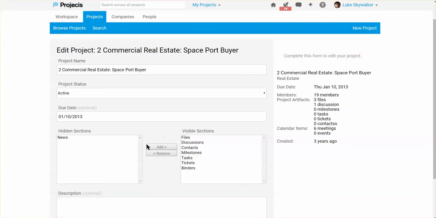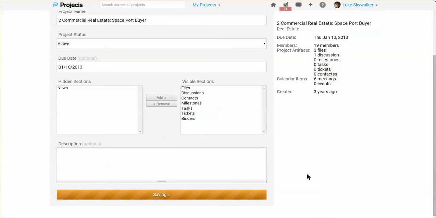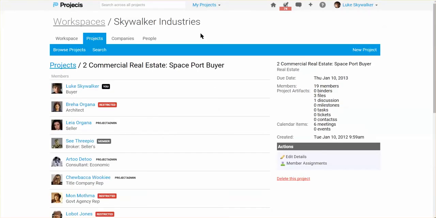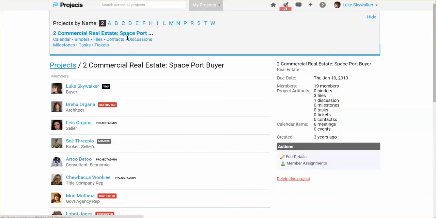Similarly, I can go in here and hide a variety of features if I'd like as well, and then update this project. I can then take a look at the project that I just added the binder feature to, and you can see that binders has been added as an additional feature within this given project.